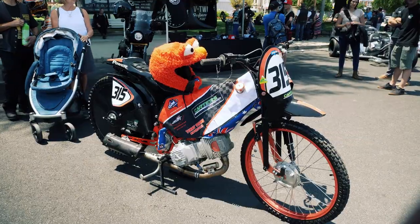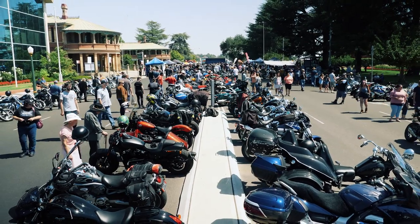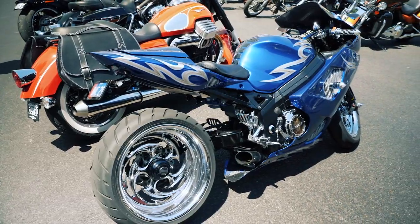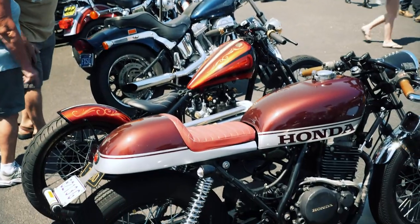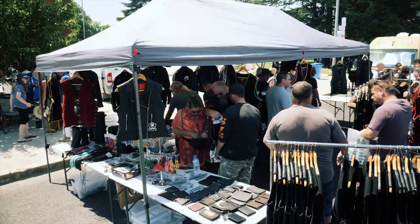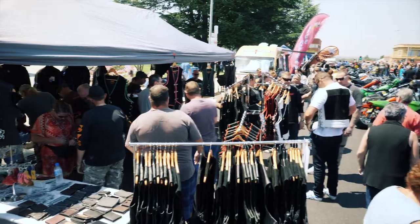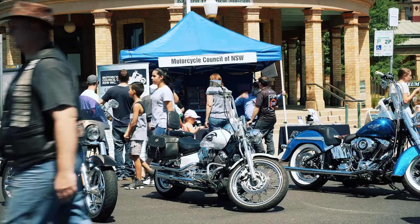Primarily it's a bike show, so people have brought their bike to put on display and we're going to judge it. There's a few different categories like Best Paint and Best Biker Show. People have brought their bike to show off the things they've done to it — some have heavily customised it, others have just kept their old bike going for many, many years. It's something they love, cherish and pour their heart into. Of course we've also got trade displays up and down the street selling motorcycling-related clothing, parts and other bits and pieces.